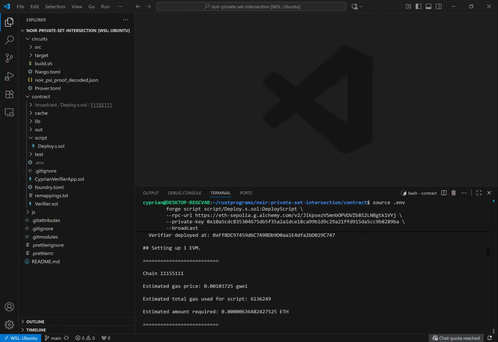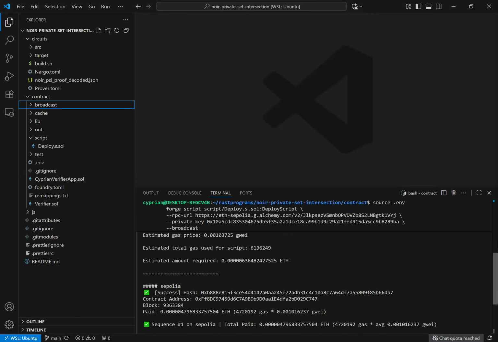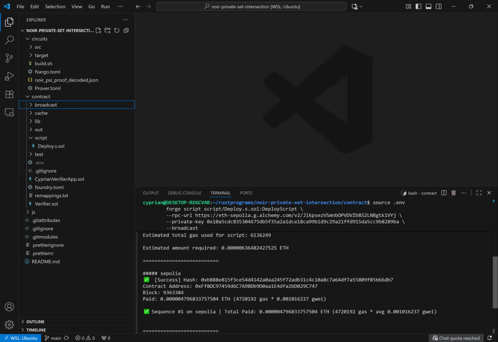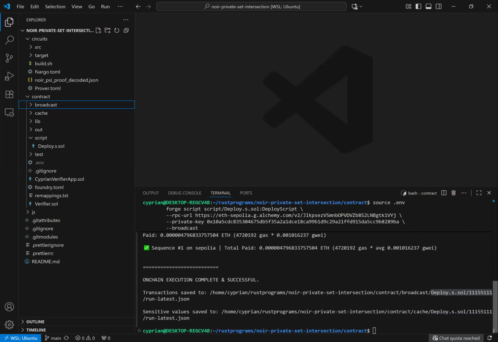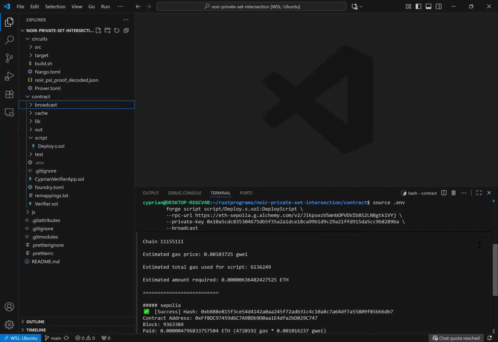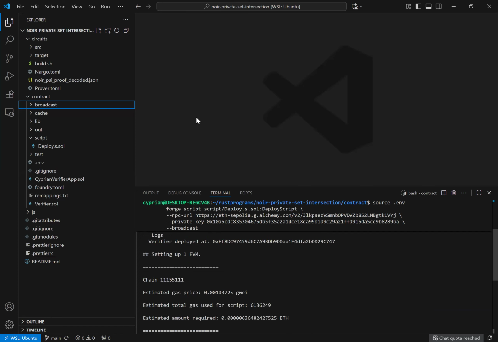The address. This is the address. Where is it? The address was somewhere here. In fact, it was appearing twice. In fact, it is here, this one.